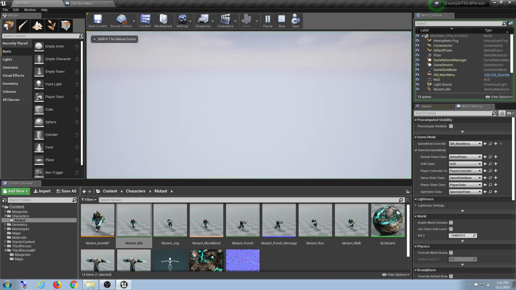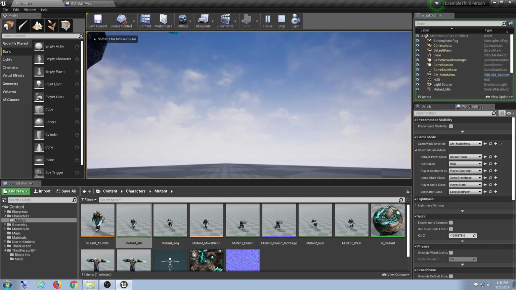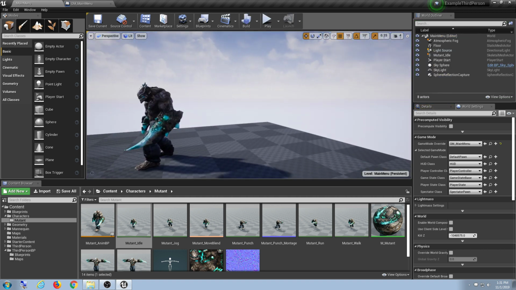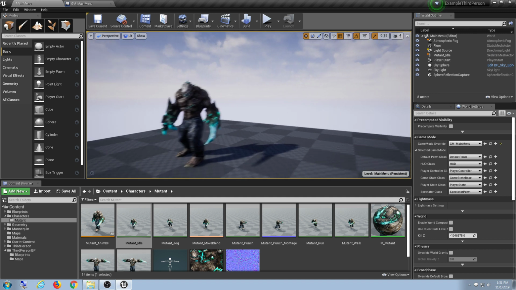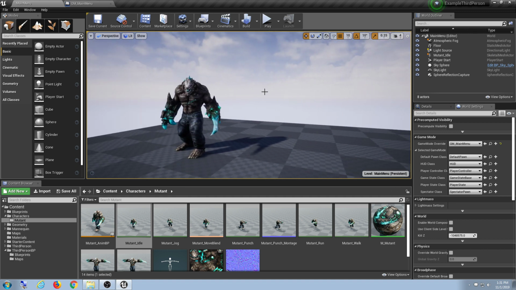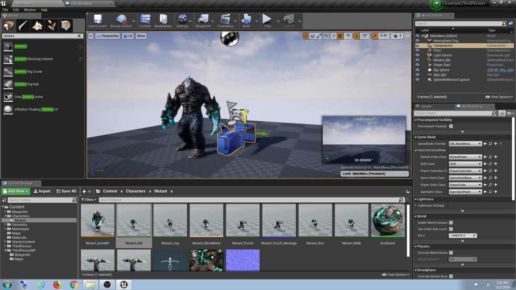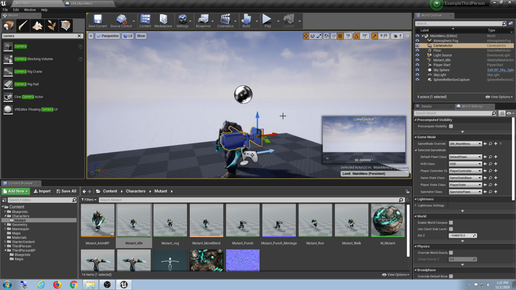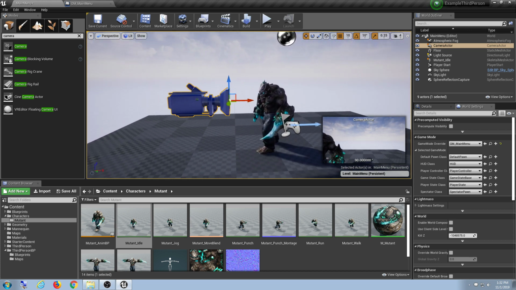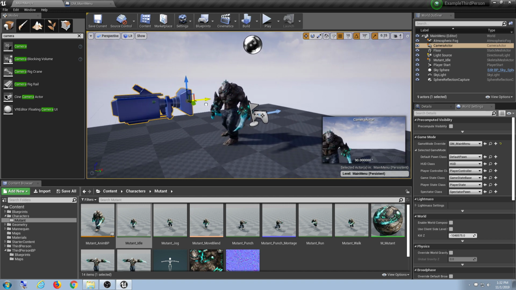Now in this example, I don't really want to be in charge of the camera, right, and looking around and whatnot. So I can actually have it switch to a separate camera. And you can do that by coming over here to the modes panel, right? And then type in camera. There's a cinematic camera that has some more settings. I'm just going to use the basic one here, and just drag and drop it into the scene. Looks like something you'd see on the set of somebody working on a film or a TV show.